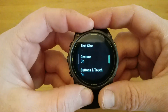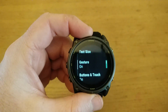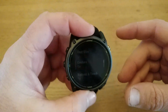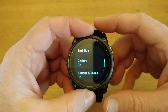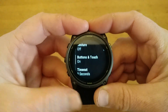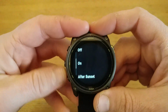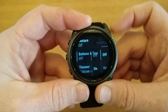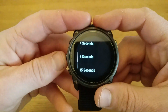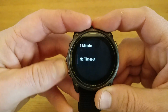Gesture on, no thank you. So here's what the gesture on looks like. There, it goes on. Now you have to give it kind of a vigorous shake. Like obviously like that, that's not turning it on. Oh, maybe it is. Yeah, I don't want that. So I turn gesture off. Buttons and touch. On, off, I don't want the touch screen on. So I'm just going to go like that. Timeout, 8 seconds. Let's see. You can do 4 seconds. You can do 8. You can do 15, 30, all the way to no timeout.